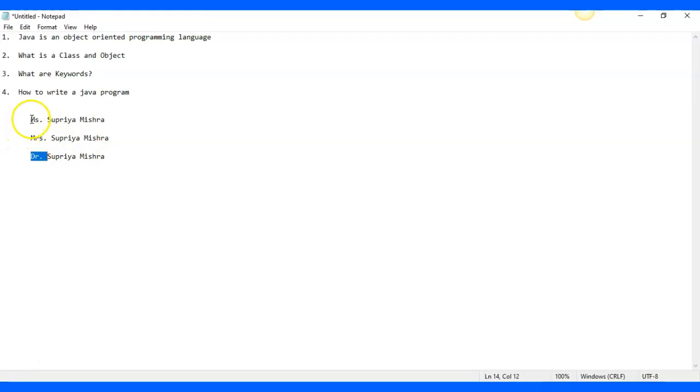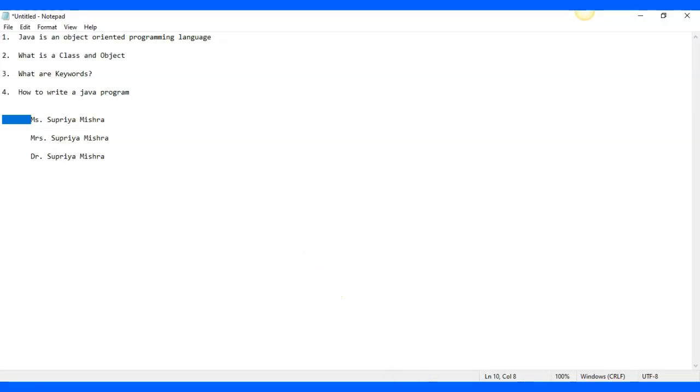So these words are reserved. You don't use them anywhere else. They are just meant to define certain meaning, right? So in Java, these will be called keywords, which only the JVM will understand.